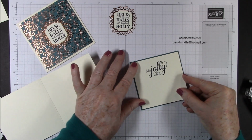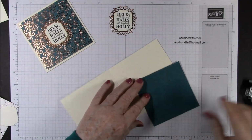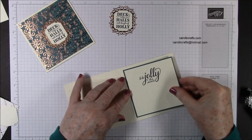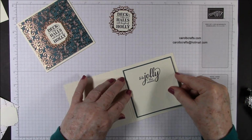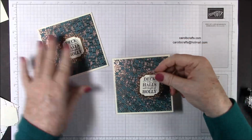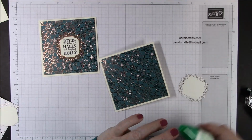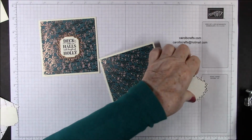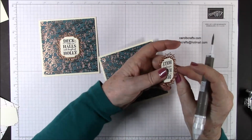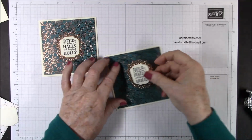Looks like we have a 1/16 of an inch. That's going to go on the inside. And now we can put this on the front, and I think I'll put that on with glue as well. Just be careful not to get any on the front. And looks like I must have missed a little piece here when I was die cutting. I didn't get that little piece there out. So you might want to check yours and make sure all of yours is out.